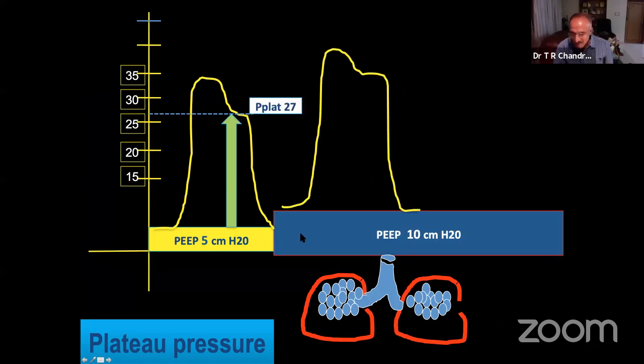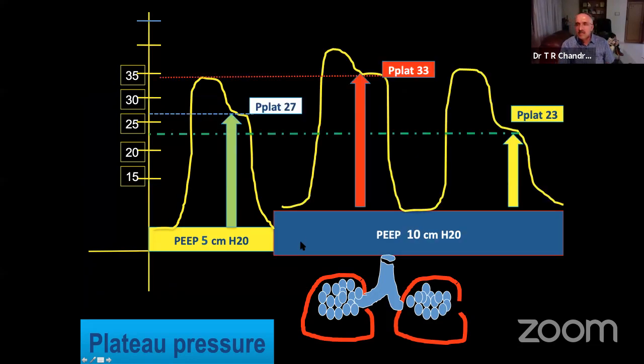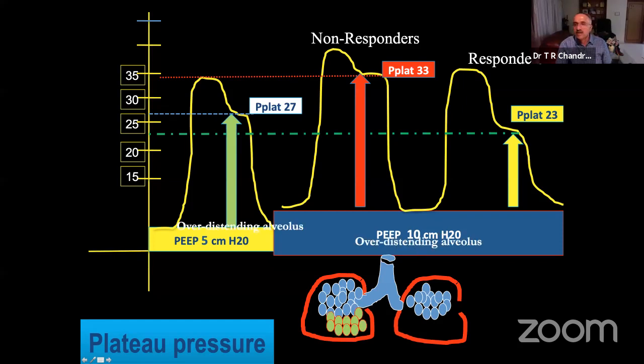So yesterday Dr. Saneesh was discussing this. I just want to add one more. See what has happened here. When I increase peak, the plateau has gone up, and here the plateau has come down. At the alveolar level, what is your concept? This is about recruitment. See, this pressure adds more alveoli, new alveoli. The same tidal volume goes to more alveoli. Obviously, the pressure falls. We call these responders. And if the alveoli all get over distended, the plateau pressure goes up. This we call non-responders.